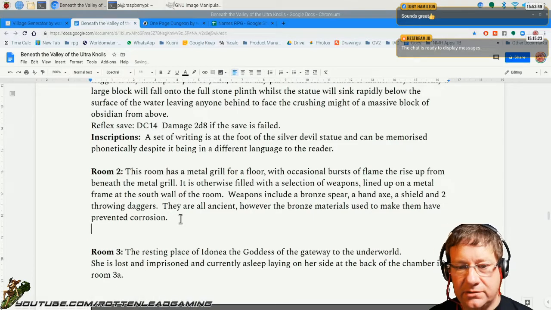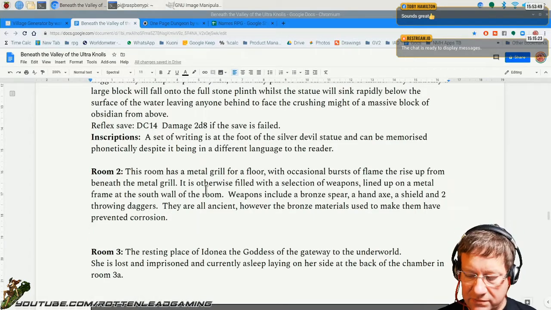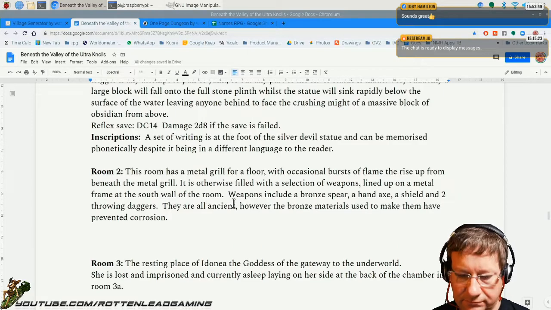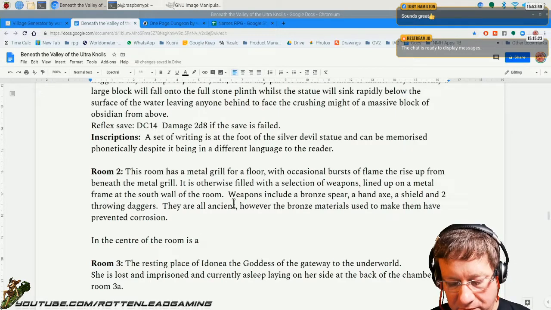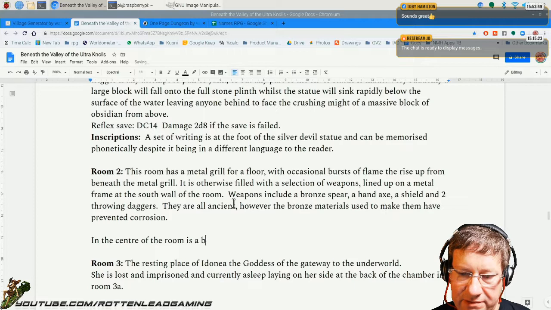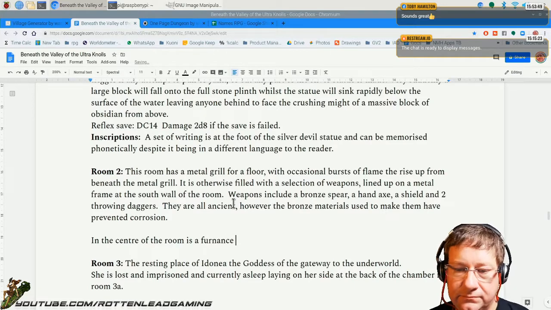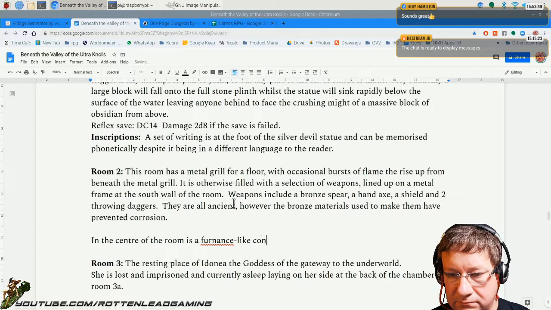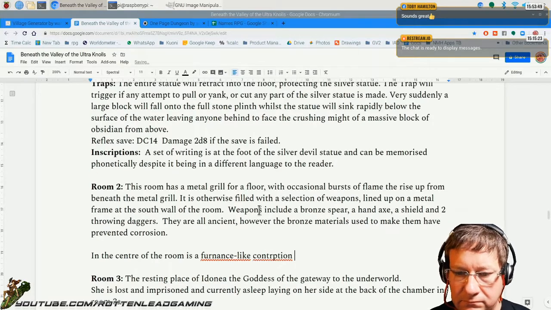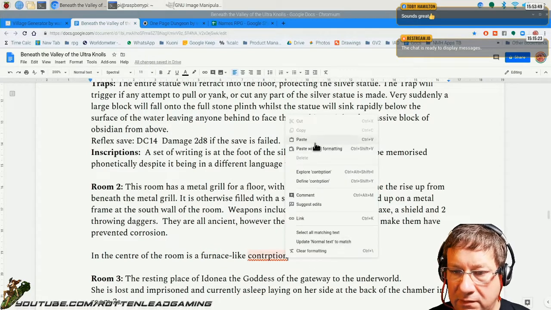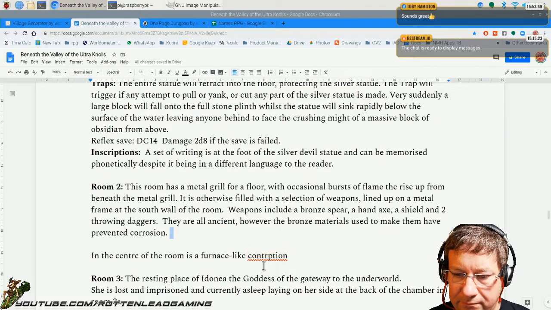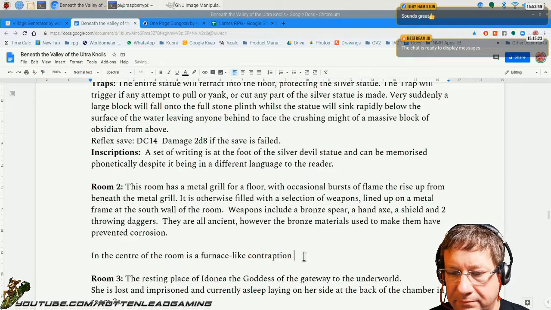So additionally then we've got something in the center of the room. In the center is a boiler. I call it furnace, that sounds better. Furnace-like contraption.